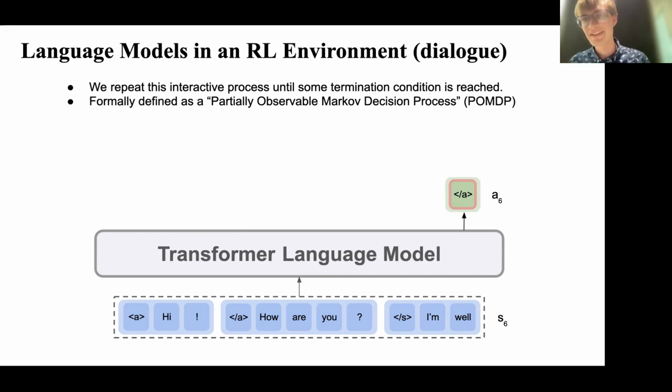This interactive setting is useful in, say, a dialogue where you have a bot that's trying to bargain for the lowest price, and there's this whole dialogue that you want to optimize over. There could also be a coding model in your IDE that's interacting with you turn by turn. You're editing, it's editing, and you could just optimize it to make good single completions, or you could optimize the whole interactive process for a successful bit of code, a successful outcome.